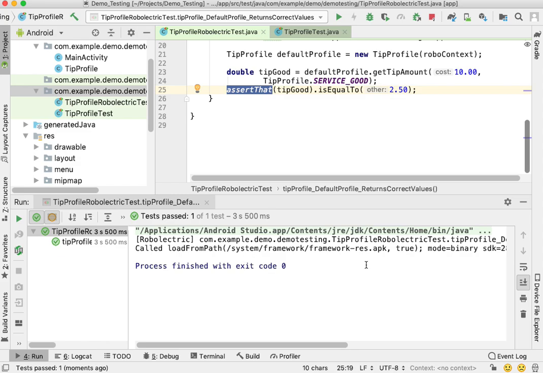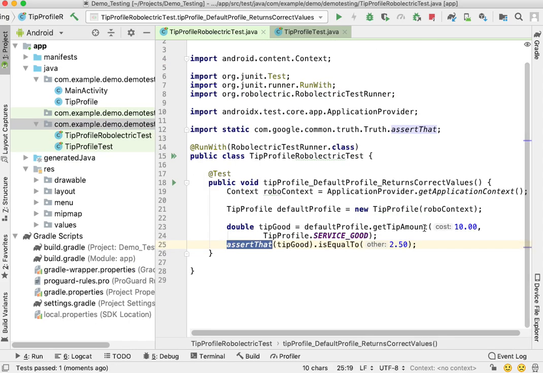All right. So we've now seen a couple of different ways to create a simple unit test of a basic data model class in Android Studio. So the next thing we're going to do is use Robolectric to create a unit test for an activity.